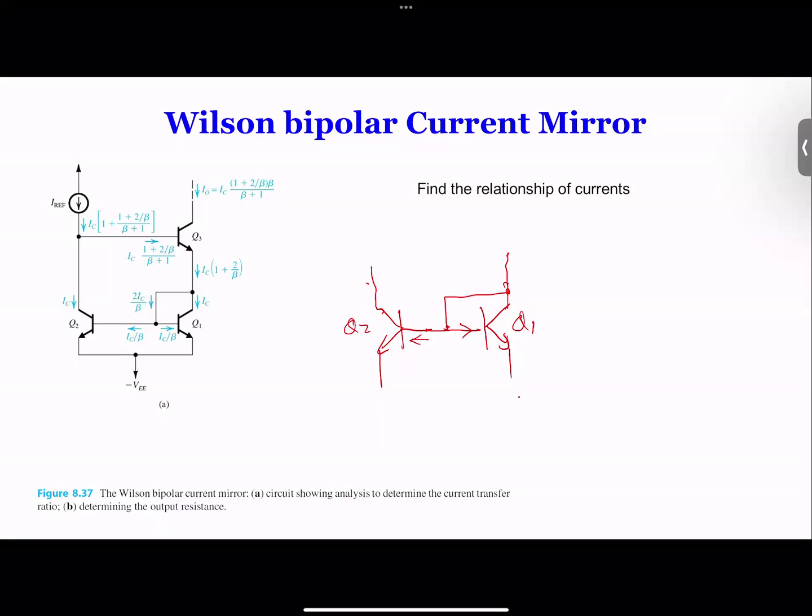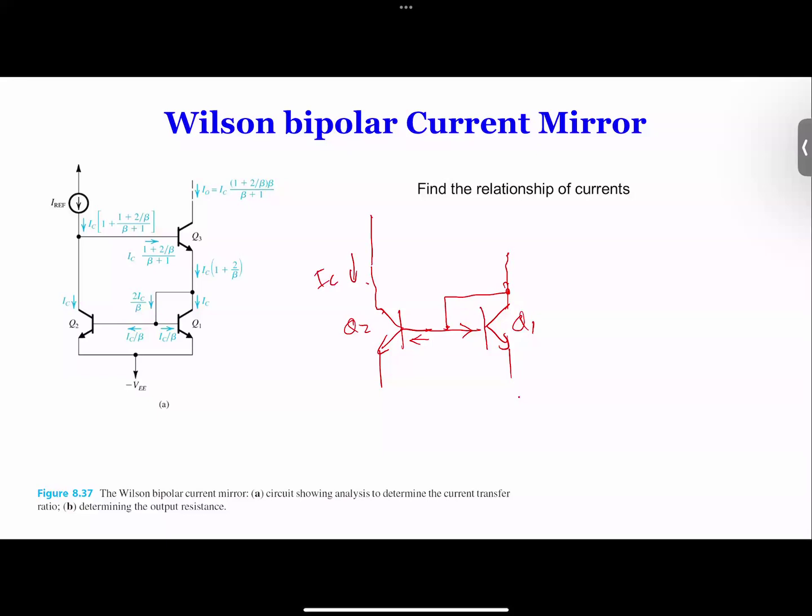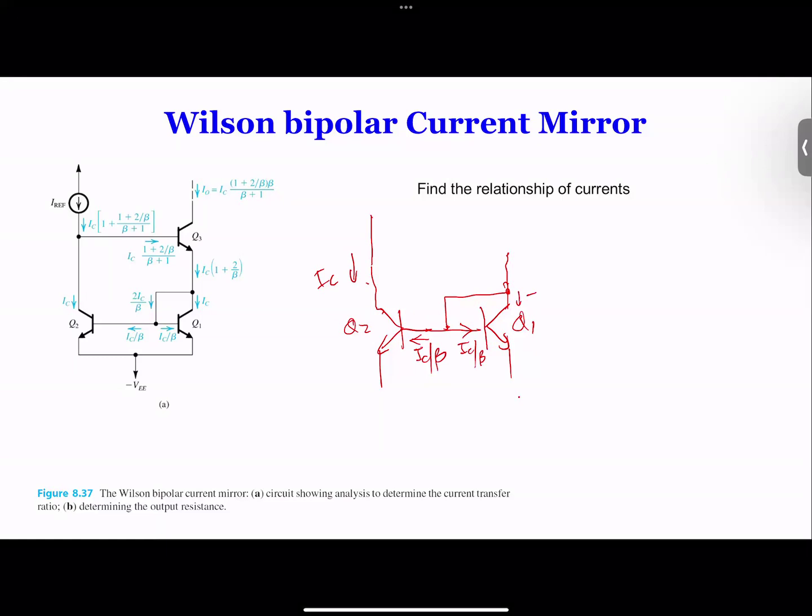So what we start with, we're looking at IC over here. The reason we look at IC is because you see this IC, nothing is connected to it, so IC flowing here. So at the bottom, you will have IE, which is IC plus IB. And this is IB, so we know how much IB is. IB is always IC over beta. So IC over beta. And similarly, on this side, you also have IC over beta. And here, you have IC because these two transistors are matched, so this IC is the same as the IC over here.